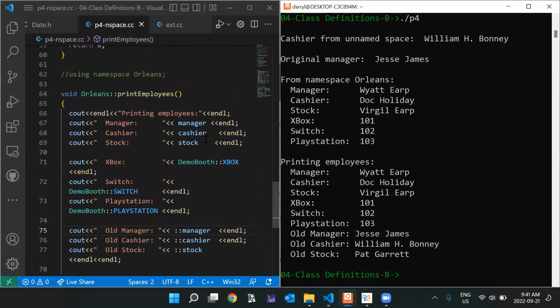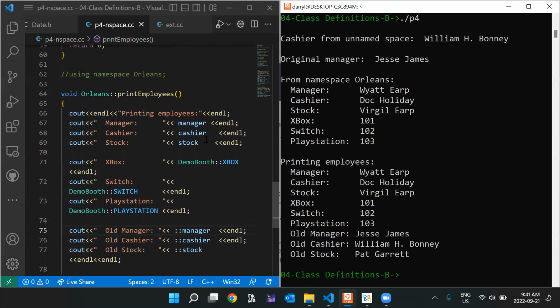Okay, so that's namespaces. So they're like classes, but they're more flexible. I can just have a namespace for no reason whatsoever, and just add functions and variables to it. I can nest them. I can add classes to it. I can do whatever I like. So yeah, any questions? Yep.